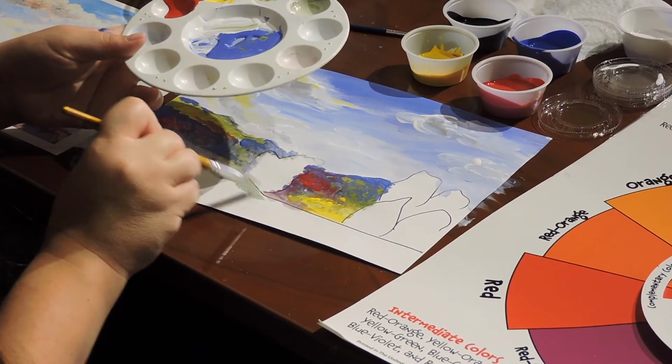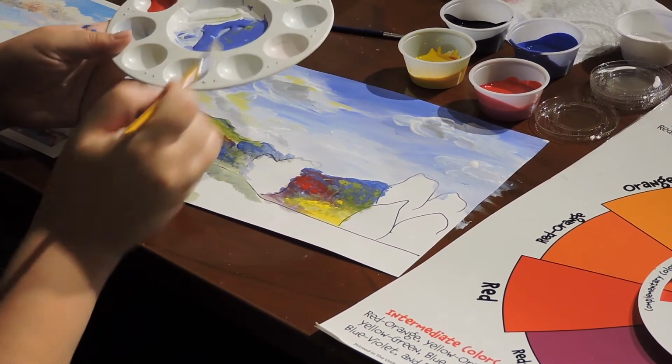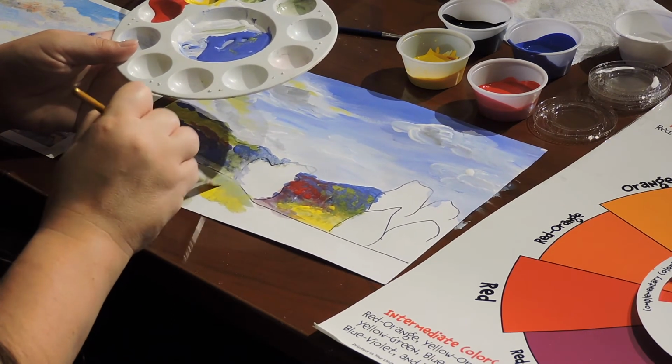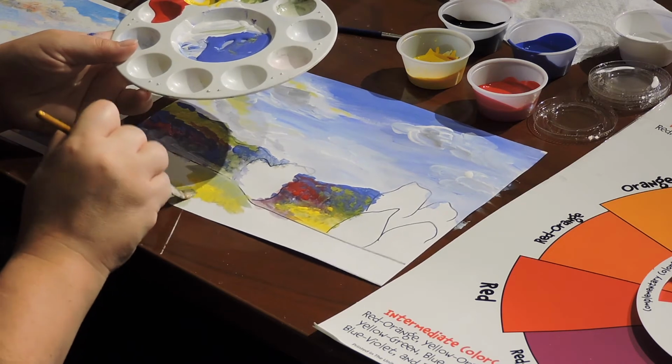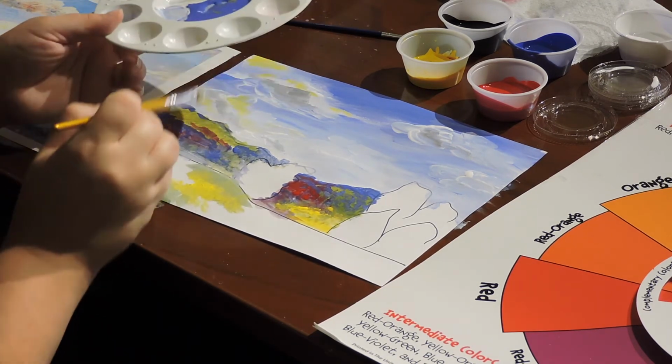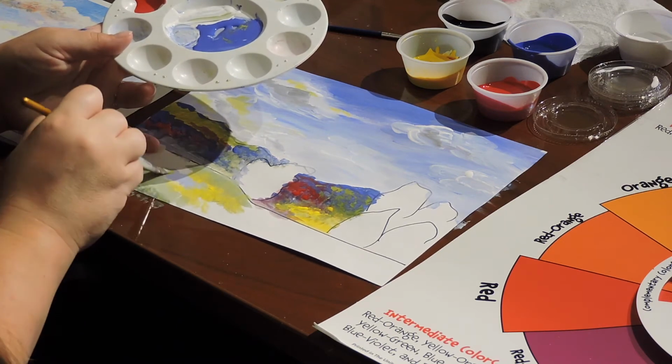So now I'm adding those light colors. I do see some yellow. I'm adding yellow. I see some blue, but I think it's blue mixed with white. So I can add blue mixed with white.